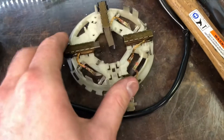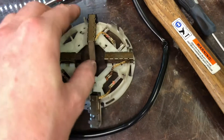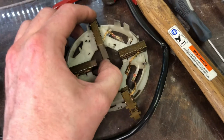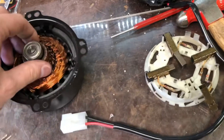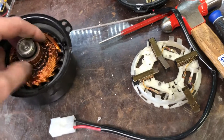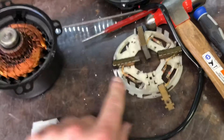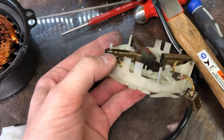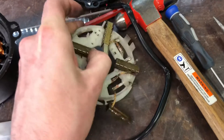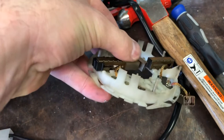I took this brush out and removed the springs already. They're all spring-loaded - if you know how a DC motor works, these brushes are spring-loaded and as they wear it pushes further into the commutator. They do have a limited life but should last a considerable number of years. They should all be spring-loaded with full travel. This brush does not have full travel because the spring is cocked in there. See how the side of the spring is sticking out of the side of the brush holder? That's not right.